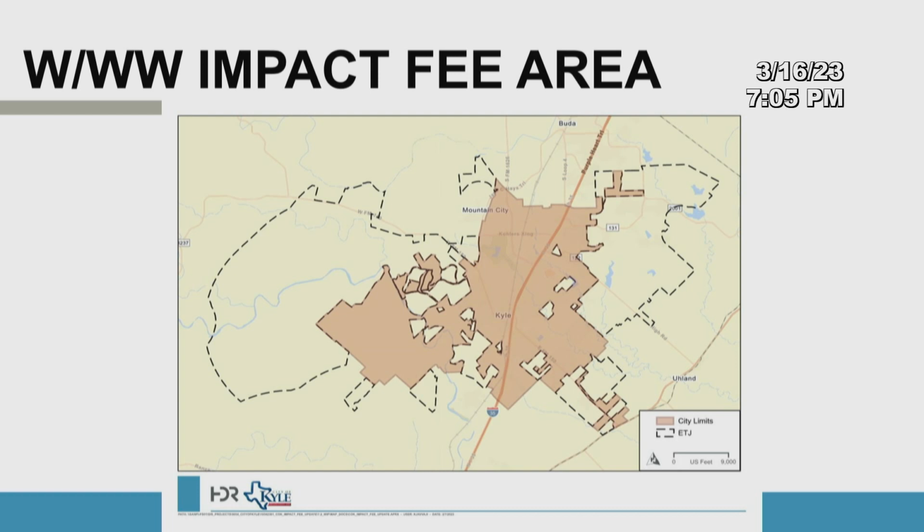One of the dilemmas we have right now is that we have 4 different water providers, and that complicates things when we're trying to calculate these impact fees. So whenever a new business, new home, or new complex comes in, we have to make sure that we're able to charge them the water impact fee and the wastewater impact fee. Sometimes we do miss it and have to remind ourselves that they're not in our water system, but they are using our wastewater, so we will charge them a wastewater impact fee. So I'm not sure if I'm answering your question. There could be, but I just don't think there's that many, if any, at all.